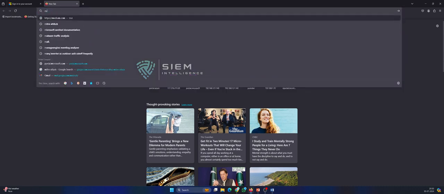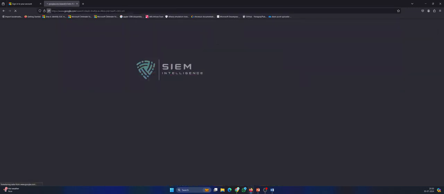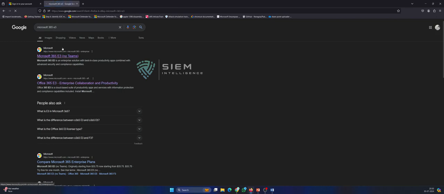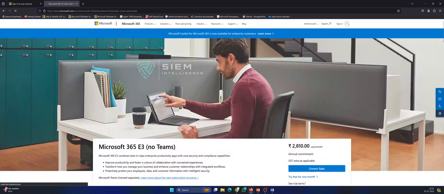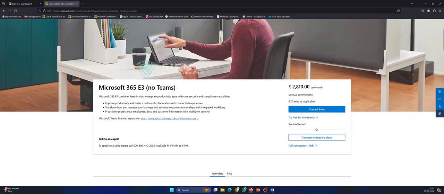There is something where first you should open portal.microsoft.com. There are a lot of services that we have, or you can simply say Microsoft. I'm going with 365 E3, just the E3 general licenses. So at www.microsoft.com, I can jump in with a trial license. This is the one service that we have to start with: Microsoft 365 E3.